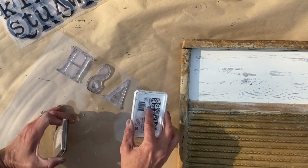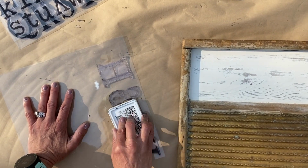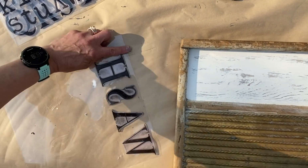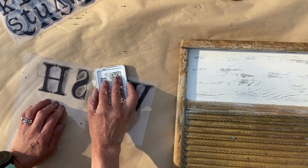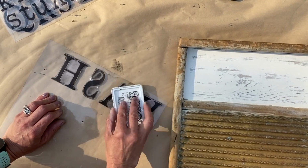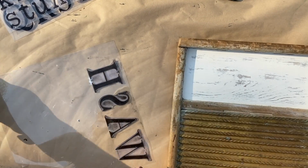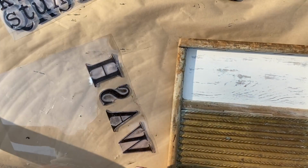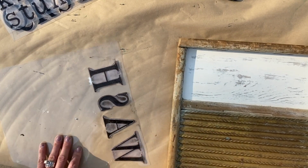Now, a tip for you, when you are storing your ink pads, I recommend storing them ink side down. That way, when you're ready to use them, you don't always have to add additional ink to it. All the ink will be right on the surface. So that is a little tip there. I've also been asked why I use my ink pad to ink it up and not a brayer. I typically use my brayer when I'm using paint. This does give it a nice even coat as well, so there's really no need for that brayer. I mean, you can if you want. I have seen other stockists use brayers as well. It might just be a personal preference.